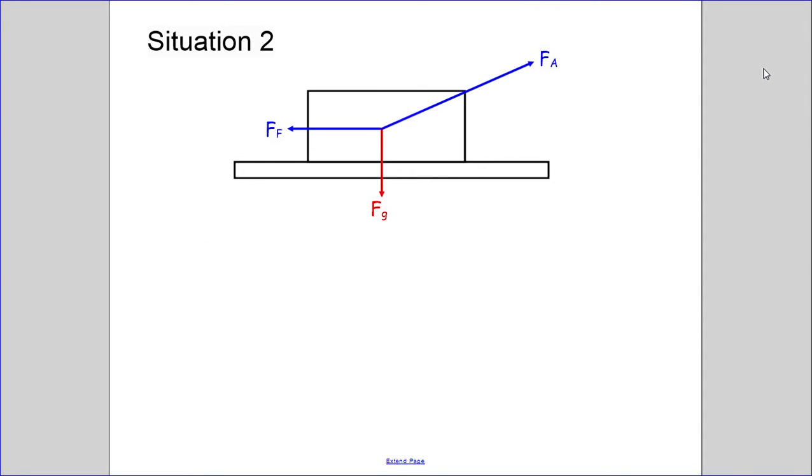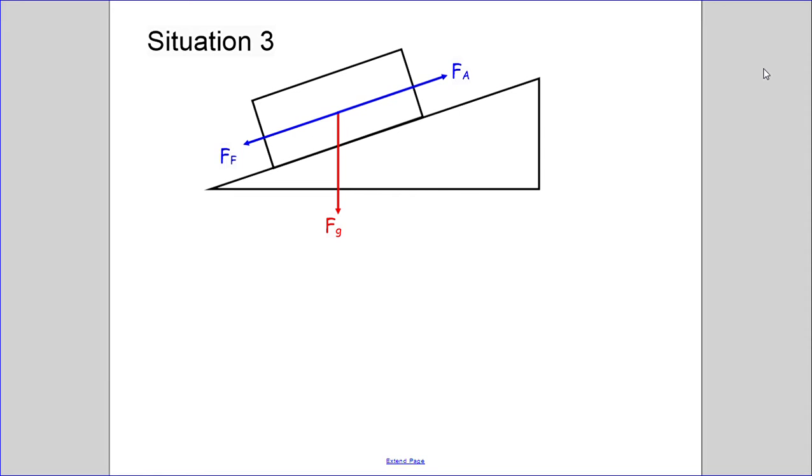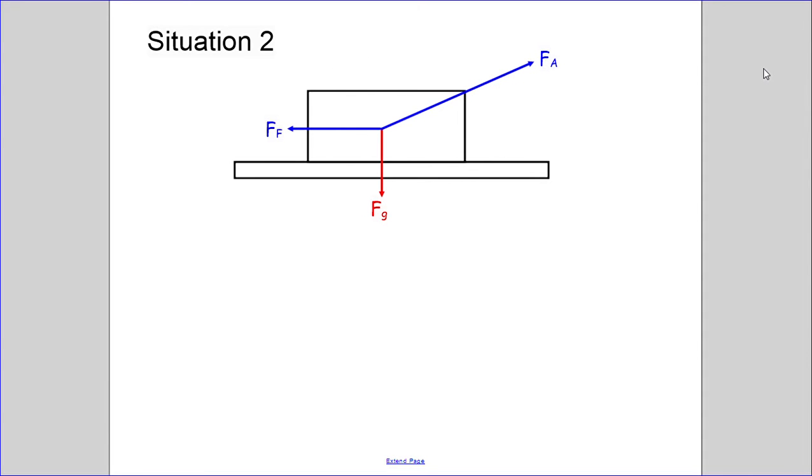So situations 2 and 3 really start to apply when, let's say in this scenario, somebody's pulling a box with a rope, and maybe they're not necessarily pulling it in line horizontally with the object, but the object's lower than they are, and so they have to pull the object at an angle. In that case, we can't just say that the force applied is equal to the force of friction, and we need to assume something else. This is actually a problem that we won't encounter this year, but will come up later on.